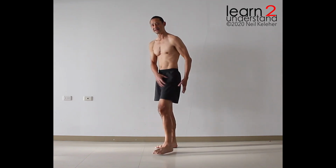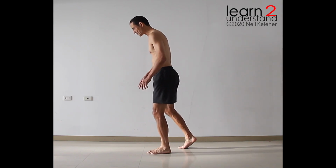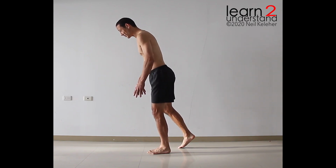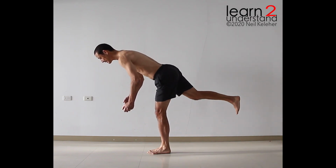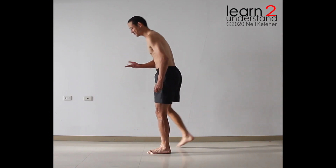And generally what I'll find is this leg tires a lot quicker than this leg does. So again, forefoot pressing down, controlling the knee, moving the sitting bone. Let's move sitting bone out. And then sitting bone in to stand up.